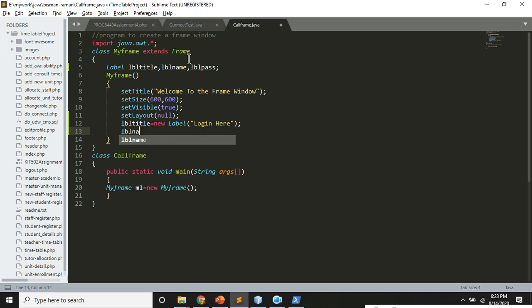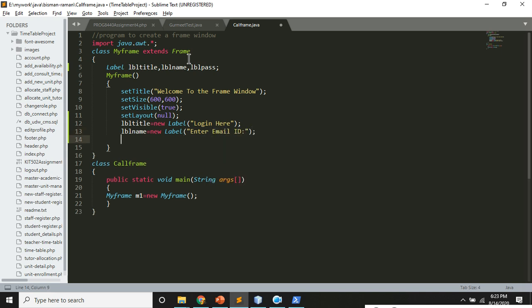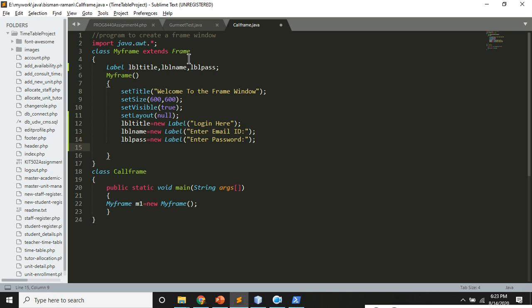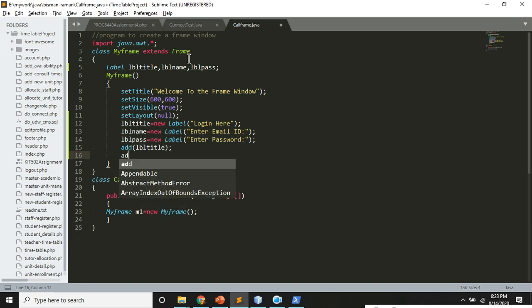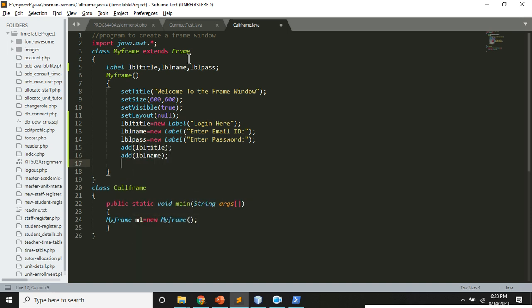Then lblName equals new Label, enter your email ID. Then lblPass equals new Label. Once we create the objects, we have to add them in our frame. So we'll say add lblTitle, add lblName, add lblPass.